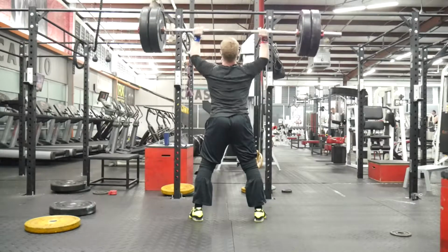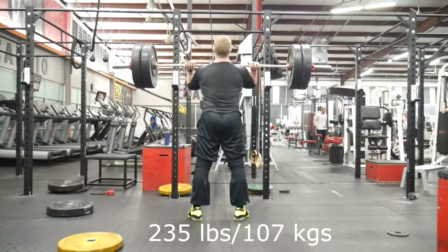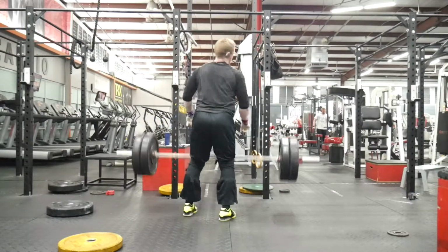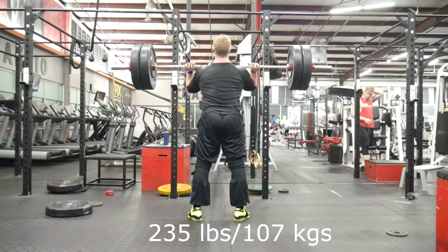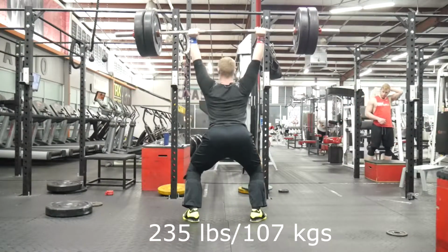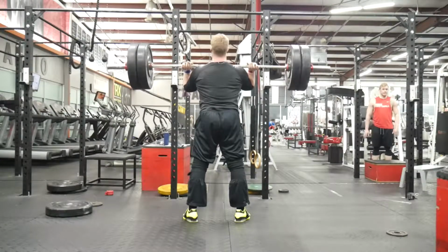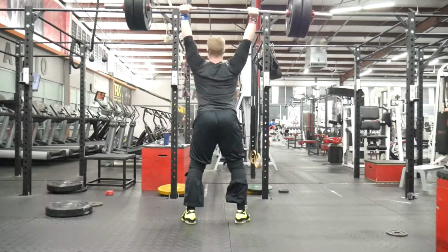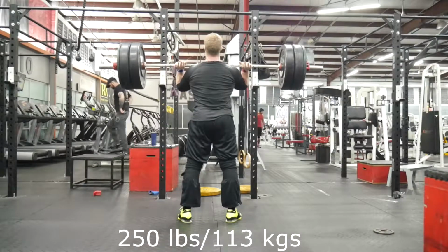And I'm finding as I'm getting to these last weeks before I deload, I'm kind of hitting that plateau, so it's actually a very good time for me to get one more. And here you see the bad jerk where I just didn't get into it and I didn't lock out. But then I was able to do all the reps, and what was really nice about the jerks on this particular day is I had the failed rep at 220, I had the failed rep at 235, and then my top set at 250, every rep was successful. So that was a huge positive.